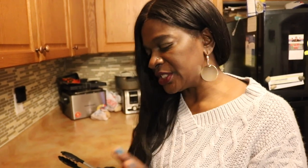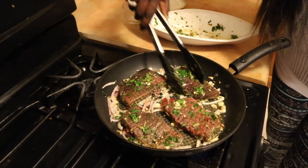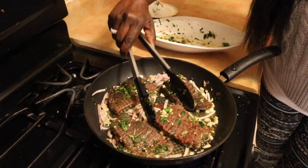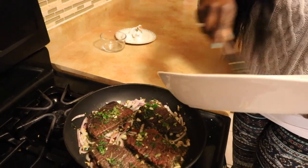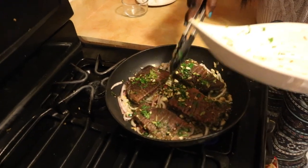Not all fish, but tuna steak is one of them. So you're just going to saute it, like, just with 3 minutes on each side. You don't want to go too dry. Let's get all that juice out. Okay.